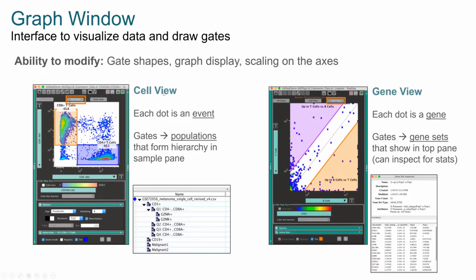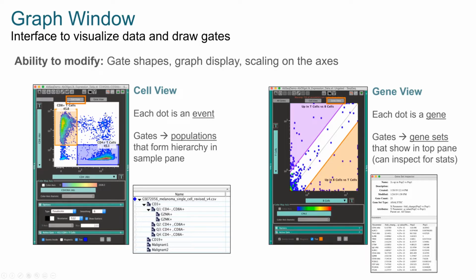So for instance, if we're in the cell view here on the left, this is kind of a traditional view you would see in, say, a flow cytometry analysis or in FlowJo, whereby each dot on this plot represents a cell or an event. Okay, so we have the x-axis for some kind of a surface parameter like CD4 or CD8, and where that dot falls denotes kind of the profile of that cell, right?